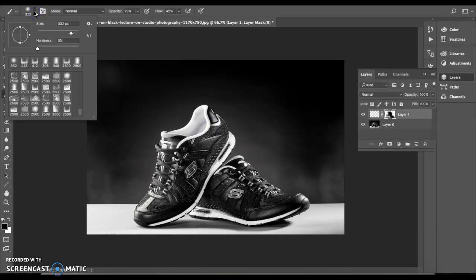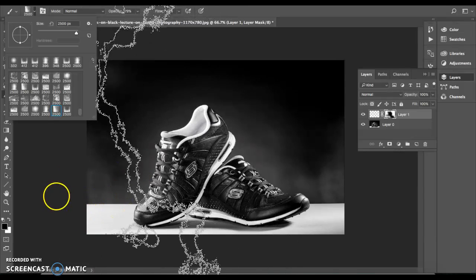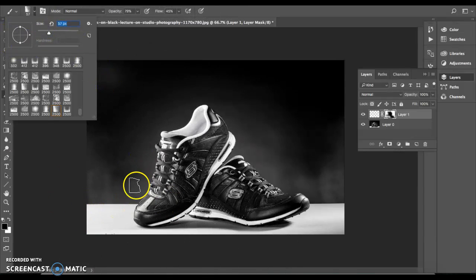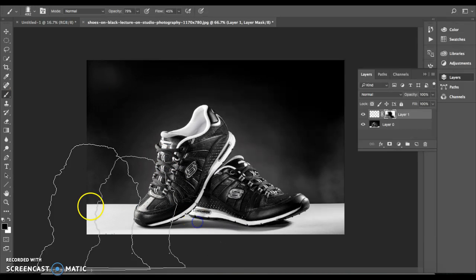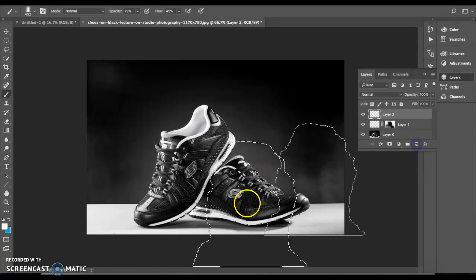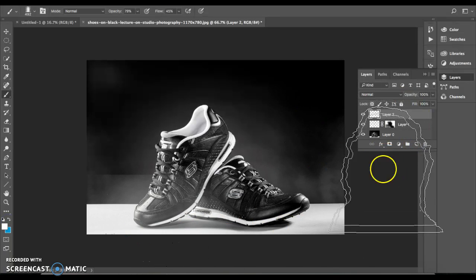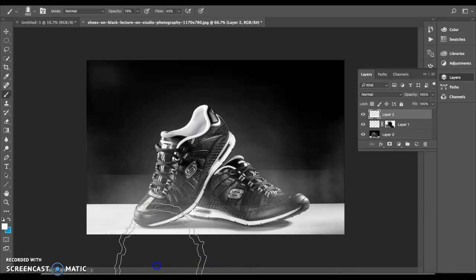I could also go back in my brush presets and maybe try a different one to see how that effect looks at the bottom of my image. So let me find another one here. We'll try this one. I'm going to change that brush size. Maybe at the bottom I want to really show a little bit more of that smoke. So I added a new layer and I'm adding a little bit to the bottom, maybe to create a little bit of depth.